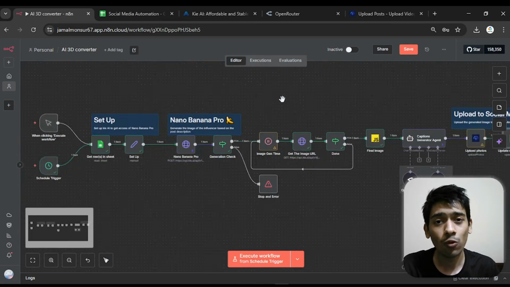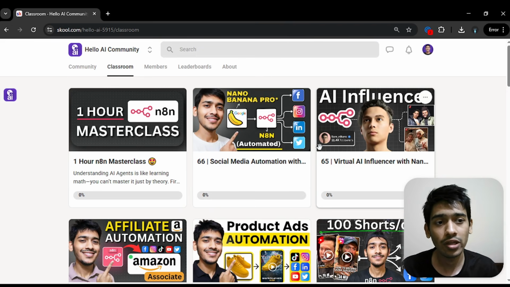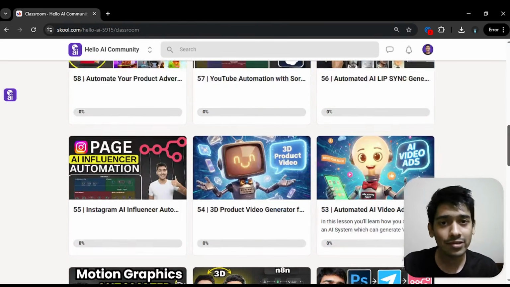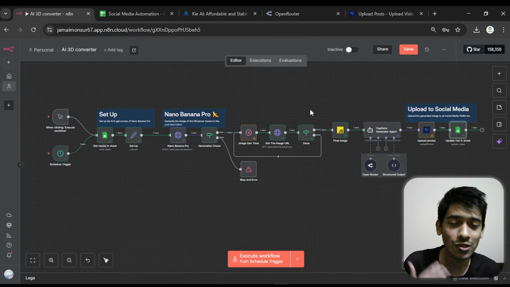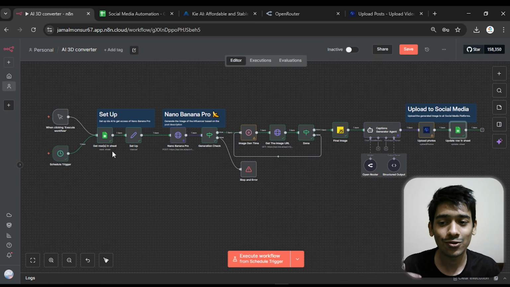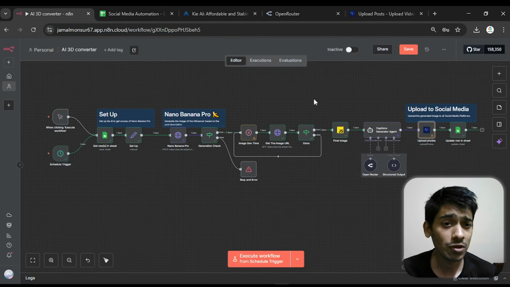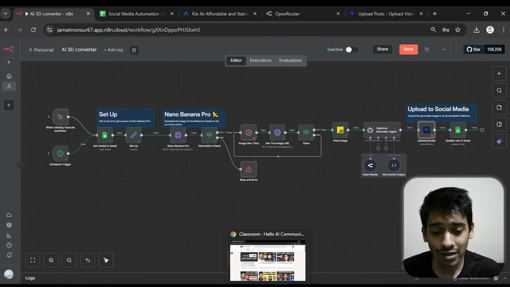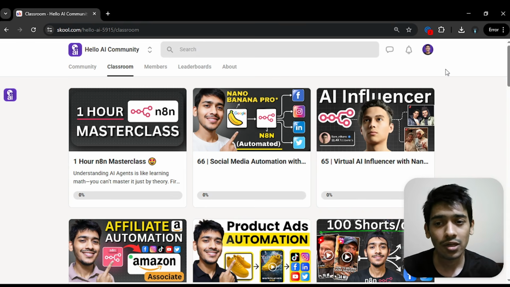So that's how this AI system really works, and you can actually get this AI system, as I said, inside the Hello community. If you join here, you will get access to all of my AI systems, along with this one. All you have to do is download it and import it, and after that set up a few things like the setup node, and also add the Google Sheet and the Upload Post. And if you don't use OpenRouter and want to use something else, then just use that exact AI model and you're ready to go. While setting up, if you face any problems, you can get the solution from here using the chat option. You can directly chat with me, something like this.